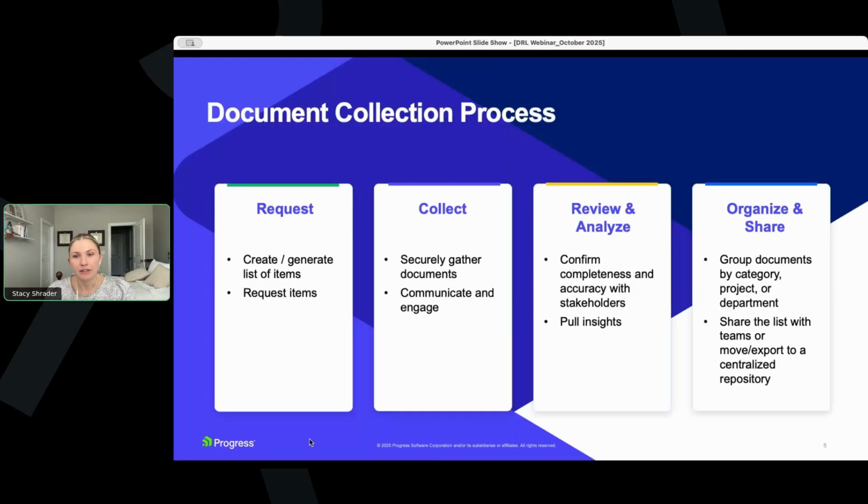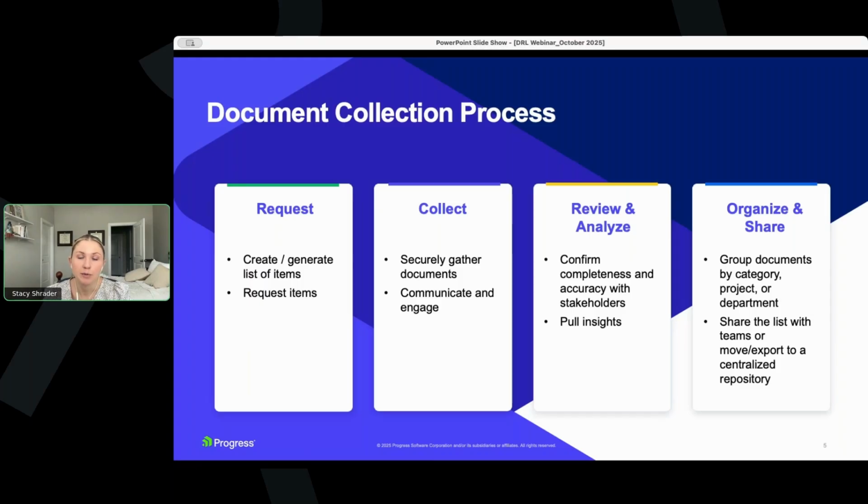But I did want to briefly talk through, before we jump into the demo, the process of what we would normally see a need for the document request list. And these are sort of the 4 key areas of where we see this. First being requesting. So you need to generate a list, and maybe you do that today manually. Maybe you email your external party or your client for a list of documents they need to send to you. It may be an Excel list you have today. Whatever that may look like, it always starts with that request first part of it.